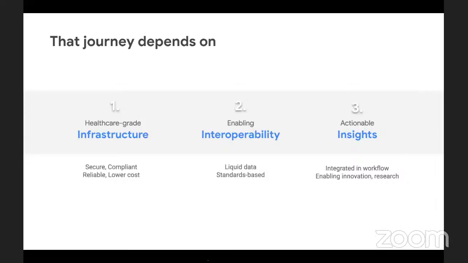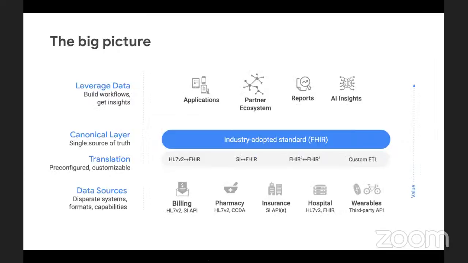kind of digital transformation. I'm not able to see the questions, so I'm going to assume that you'll stop me if there's a question in between. Yeah, there are questions coming, but we'll wait for you to finish and then we'll read out the questions. There's some good questions. Okay. Yeah, well, if it's about a particular slide, I'm happy to just stop and answer it. So I'll trust you to just let me know. I think they're general questions. All right. Okay. So all right.